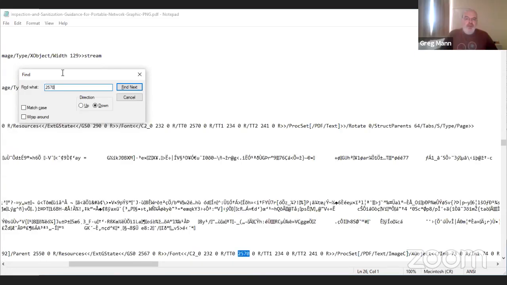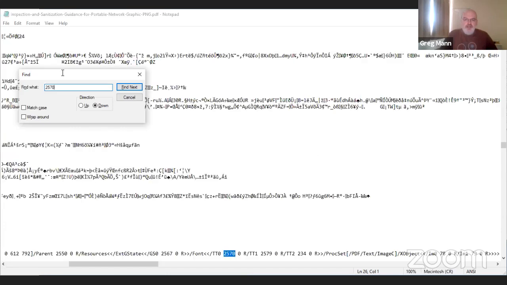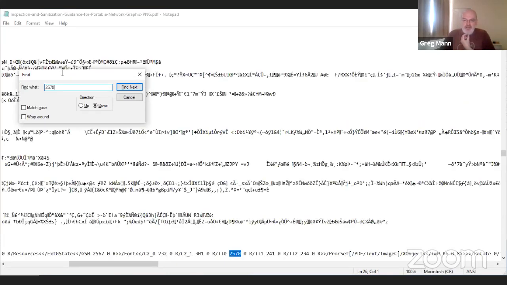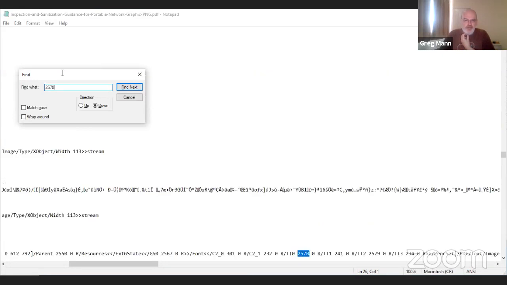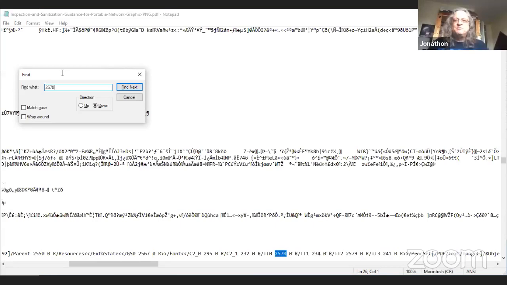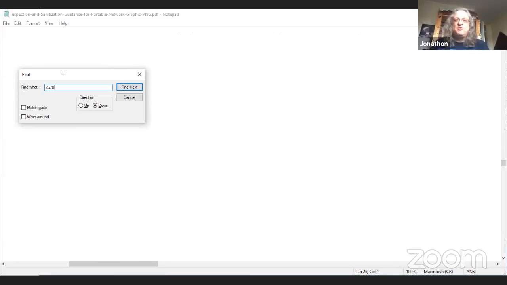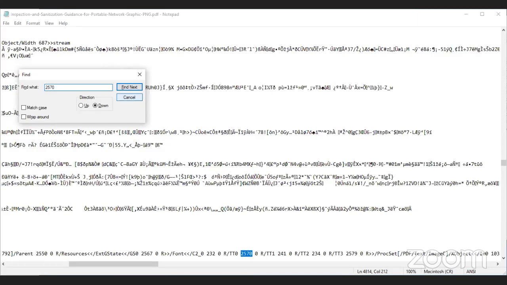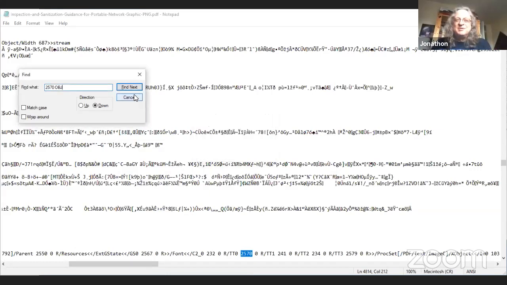Well, that was the problem I think I found with this. I found when I was looking at this yesterday that a lot of the actual fonts are hidden in a content stream. The objects are in a compressed object stream. Greg, if you do your search for 2570 space 0 space obj. Yes, I was going to say there must be a shortcut to that. Cool. Several times anyway. You want to make that lowercase? No, you've missed.